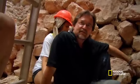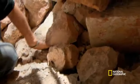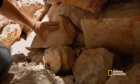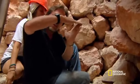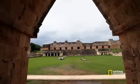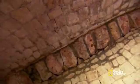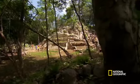And so for us, this is a very distinctive type of stone. Here's the face of it. This is the flat face. And this back part of it is cut like this, angled, and that would have stuck into the wall. These special vault stones were not used to build pyramids, but to hold up the ceilings of buildings. Yet inexplicably, here is one deep in the pyramid.